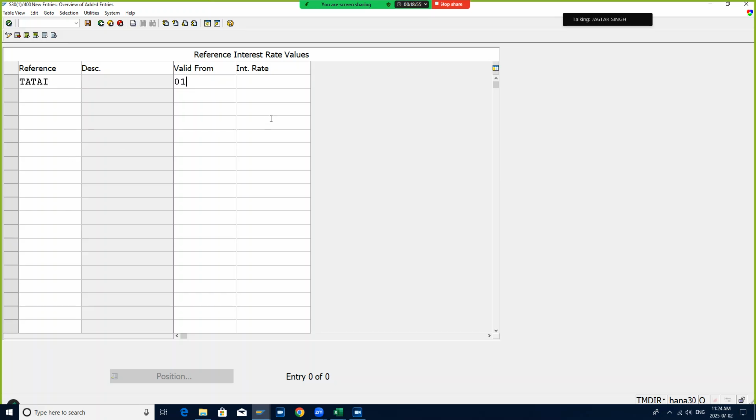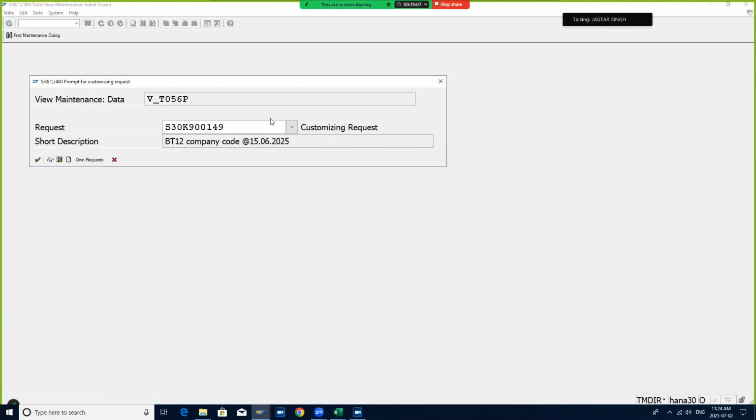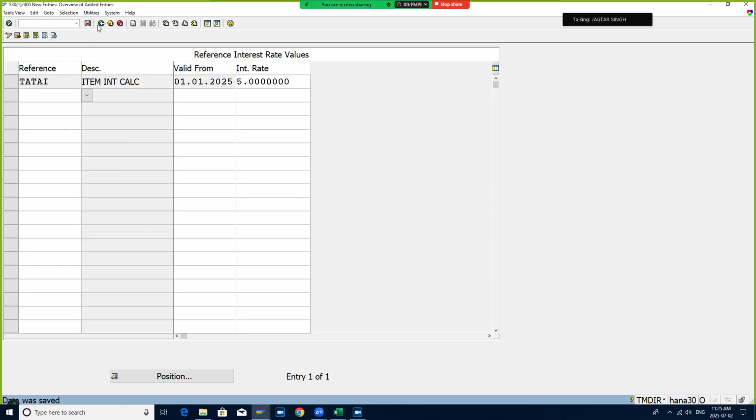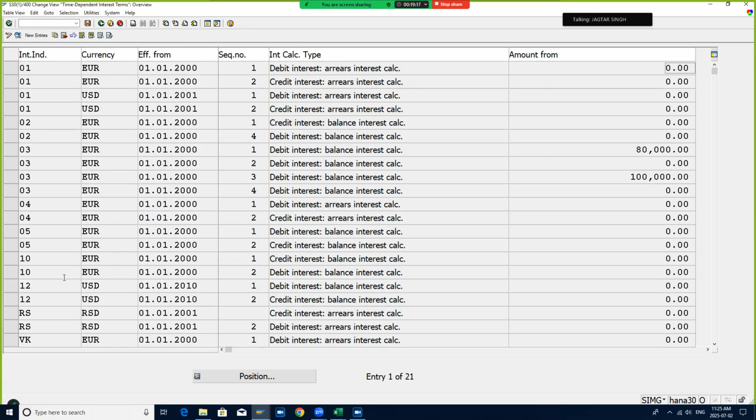Valid from 01/01/2025. Interest rate, let us say put 5%. Press enter, Control S, enter, go back, enter time dependent interest terms.